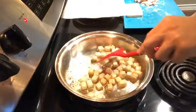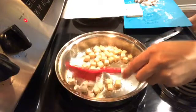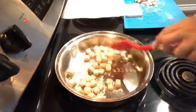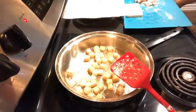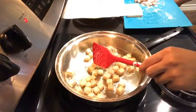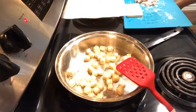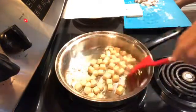Again, we're looking for a golden texture. It should take a few minutes. Hard tofu like this, especially when you cut it, cooks relatively quickly. And it's not like you can really undercook it. I mean, you can, but you can definitely overcook it. I think in summary, it's very lenient as to how long you can cook this tofu for.